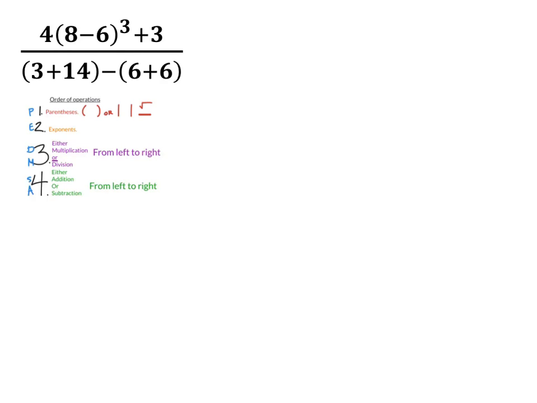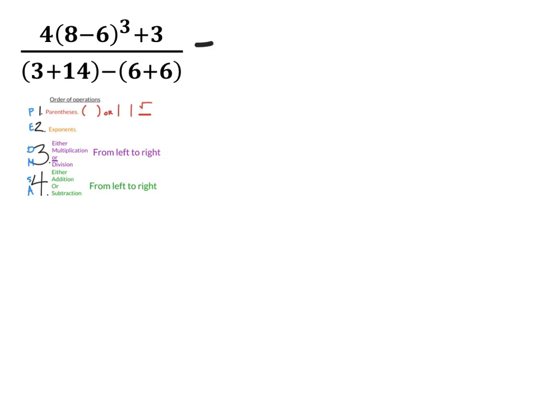Again, more order of operations. Now this one is pretty big, and we may look at this one and feel a little discouraged, right? Because there's a lot of parentheses, there's a lot of numbers even. Just don't get discouraged. Remember, that's the nice thing about the order of operations. It's going to break these problems up into smaller, more manageable problems.